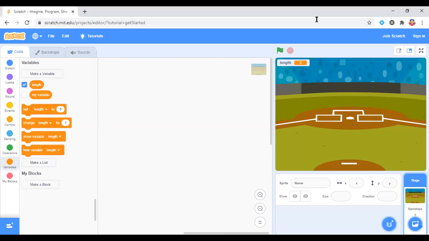Okay. Now let us see an example of how to use a variable in a Scratch project. Create a variable count, set its initial value to 1, and increase its value by 1 every time the space bar key is pressed. It means, children, we are going to make a program so that when we press a key on the keyboard, the count variable in the sprite window will increase by 1. Suppose 1, then 2, then 3, then 4, like that.